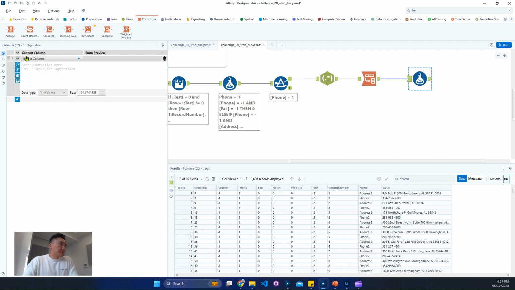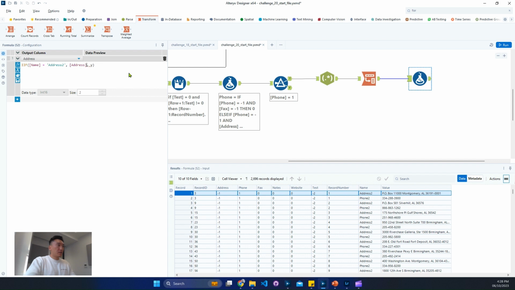Let's handle the logic first. The first one, we'll try to handle the phone number, because we can handle both the address and the phone column. In the address column, if my name indicator is 2, so the first row is indeed an address, then keep my address indicator.